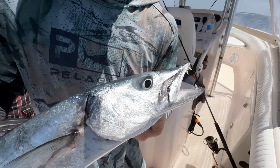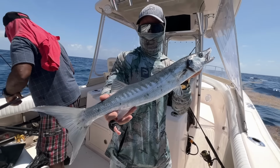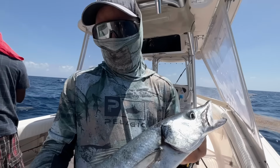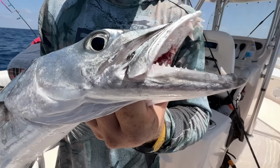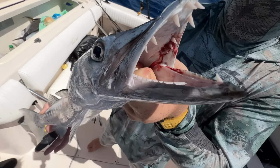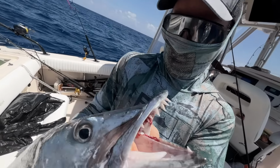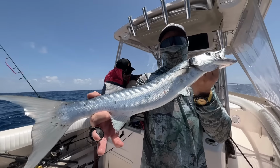Barracuda are pack hunters, especially this size. They're considered a trash fish in a lot of places, Florida, Bahamas, but here there's no ciguatera, very little mercury, and the toxins are virtually nil. They're amazing to eat here. Look at those teeth. Jagged, unlike a wahoo, they're not in a uniform row. Catch of the day on a lot of restaurants in Barbados is barracuda.